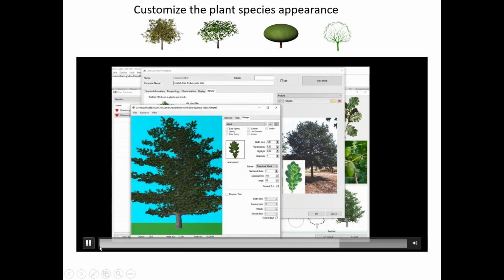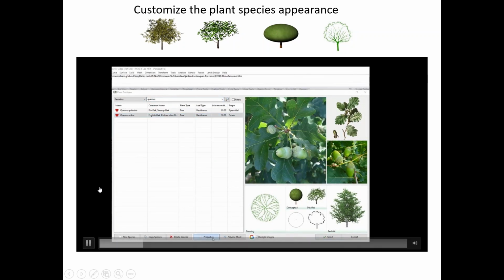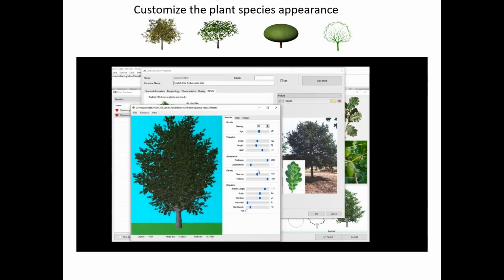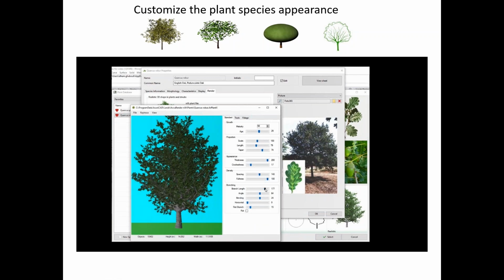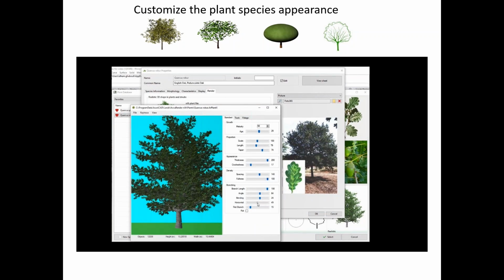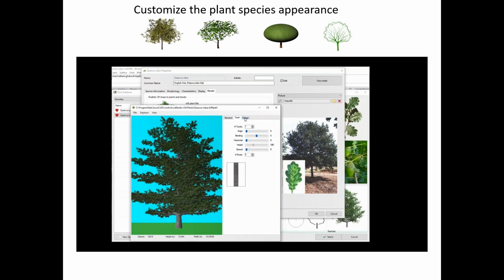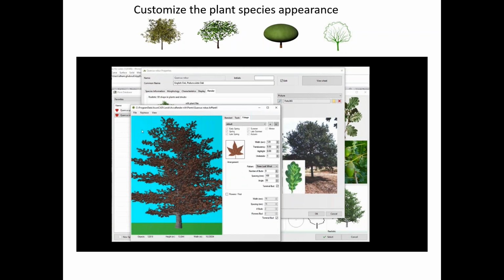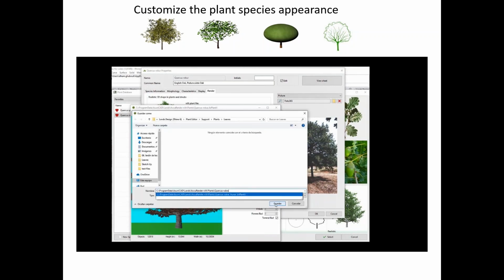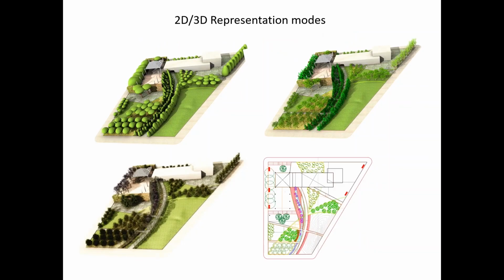Inside the plant database, there is a plant editor. When you search for any species, you can modify it with this plant editor. Also, you can modify the characteristics of any species. And finally, you can save it as a new species or as a duplicate of the existing species, but with another representation according to your desire. As you see here, you can shift between different representation modes with just one click, from the conceptual to the detailed to the realistic, and from 3D to 2D, all by just one click.